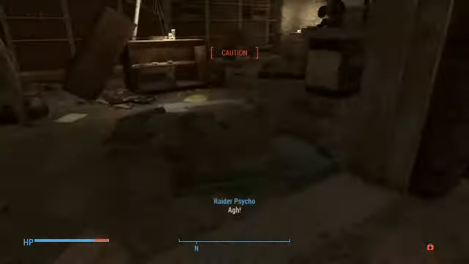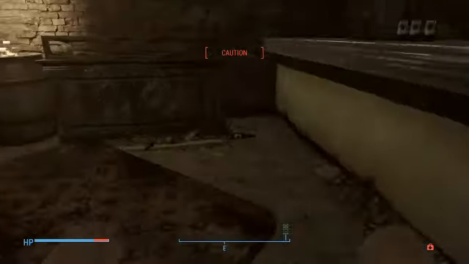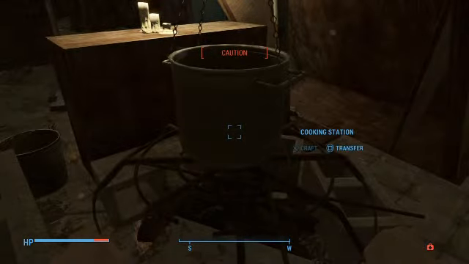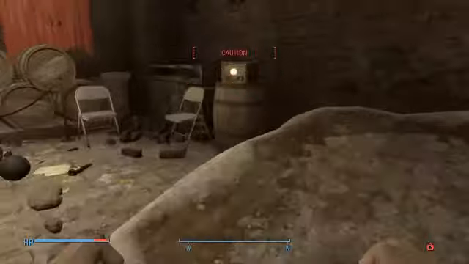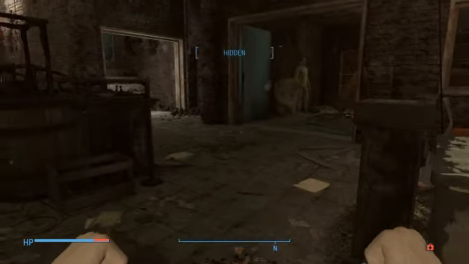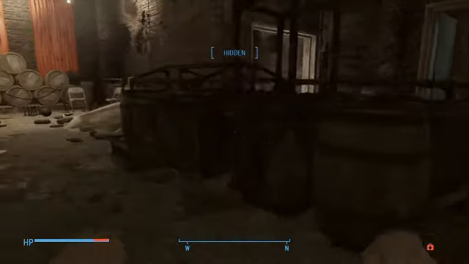Oh, I don't sleep. So yeah, I just wait here. But what happens is Travis gets downed quite frequently, and when he gets downed, he just teleports straight to me. So this takes a while to have Travis kill everybody else.